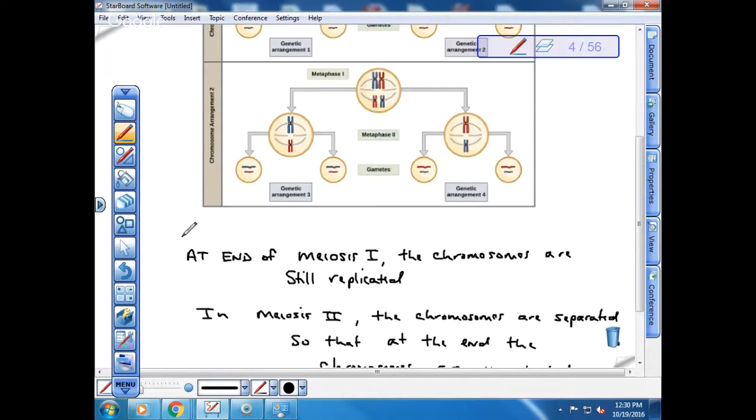And we're going to talk about this because we are going to be moving into Mendelian genetics. And when Mendel was doing his work on peas in the 1800s, he had no idea what even a chromosome was. But now we can make sense of his experiments because of the way that the chromosomes behave during the production of egg and sperm.